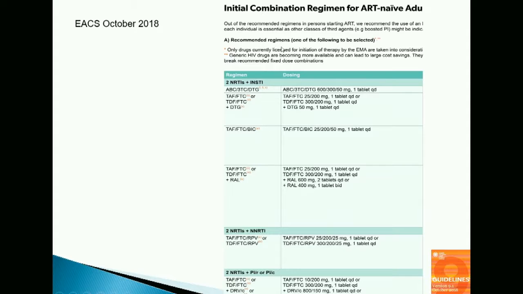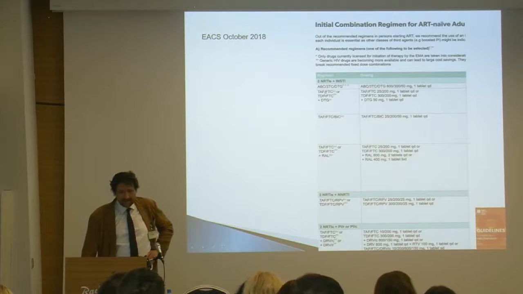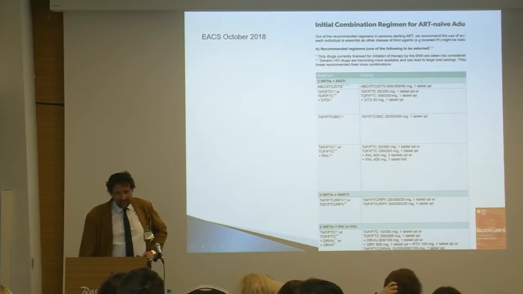Here are recommended regimens, and one of the following should be selected. As I said, now the third drug is an integrase inhibitor, so we can use dolutegravir or bictegravir or raltegravir with a backbone. The best now is TAF, tenofovir alafenamide, because if we compare it with abacavir, for abacavir we need genetic testing. For abacavir, comorbidities are now an issue, and abacavir has some heterogenic characteristics, so we avoid this drug. And TDF, tenofovir, the old one, has toxicity to bones and also to proximal tubules, to renal impairment. So TAF is the best. Of course, it's also the most expensive, so it can be in a fixed combination, Descovy.